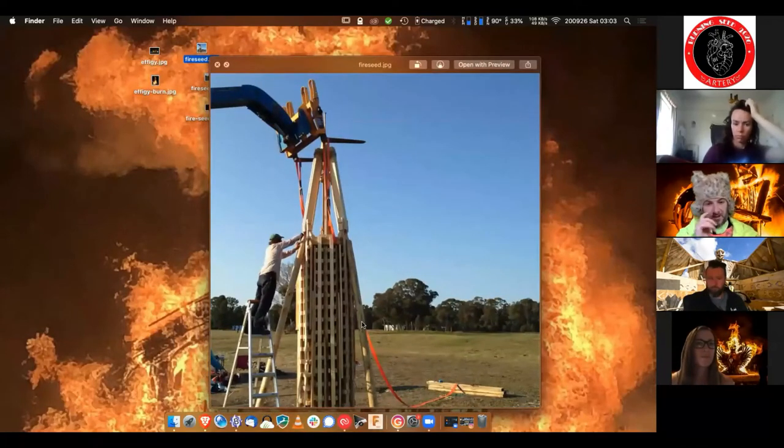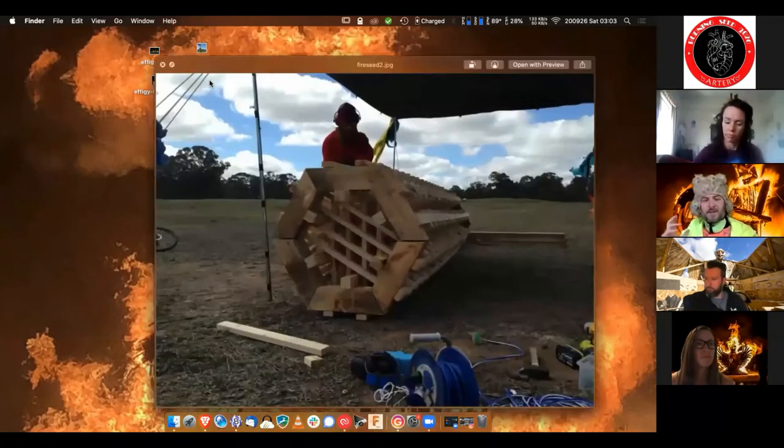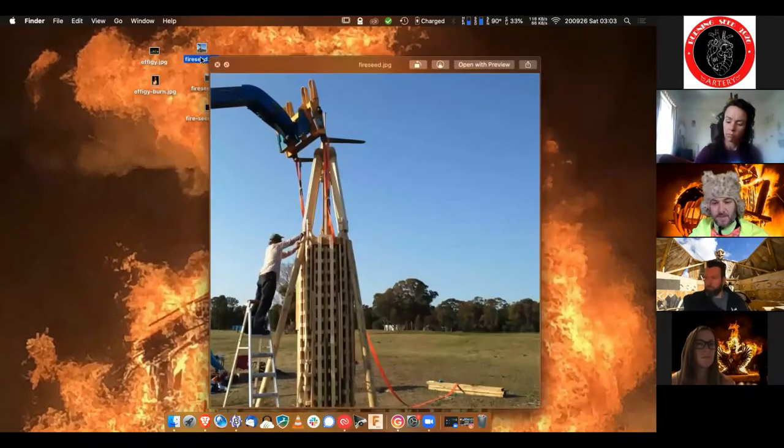And you can see the structure that I'm building there. And the next picture was an experiment of how much fuel and oxygen we could put into a dense area. So we designed that to load as much pine in as possible, but then heaps of airflow. So you can see from that structure, airflow, huge, as much timber in as possible, but also using smaller pieces rather than big pieces.